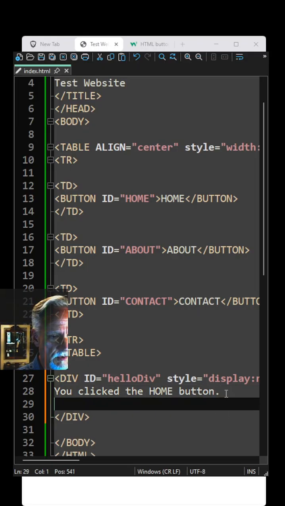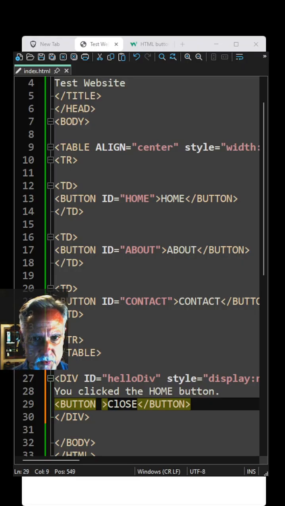So I need to put a child node in this div, which is going to be a button. And let's close the button tag. And I'm going to put just the word close on it. And I need to tell the browser what to do when this button is clicked.